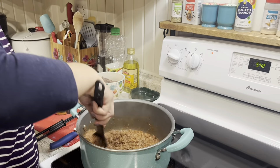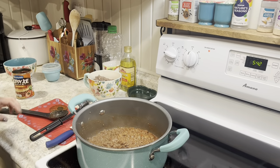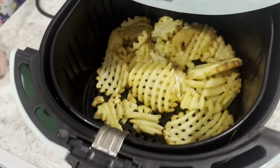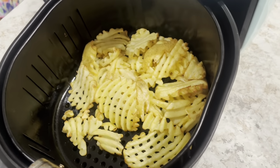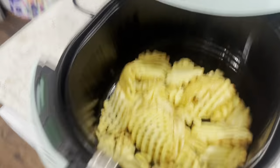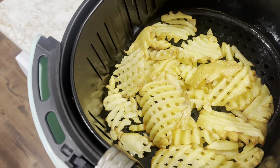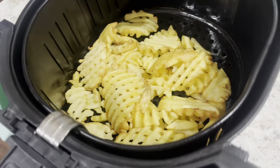We got the fries going over here. Gunner has shook them and changed them a couple times. Let's check those out. Pretty good. They look really yellow and golden on my camera. Cool. All right, well, anyway, are they done? Yeah, they're done. Okay, ready for the next batch? Let's put these in a bowl.